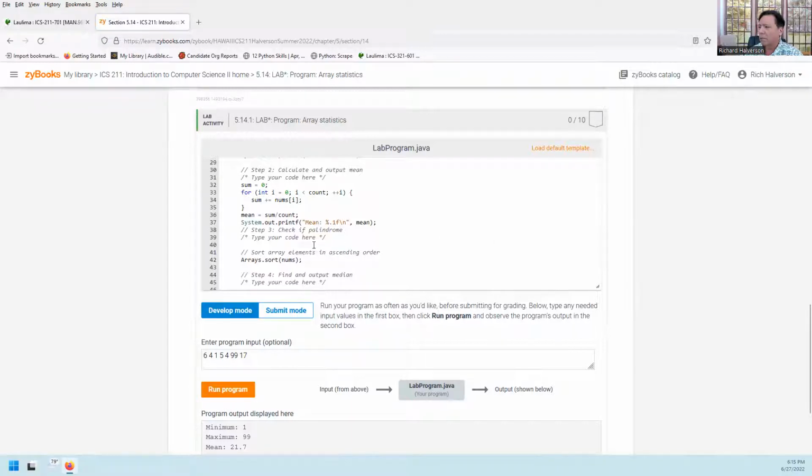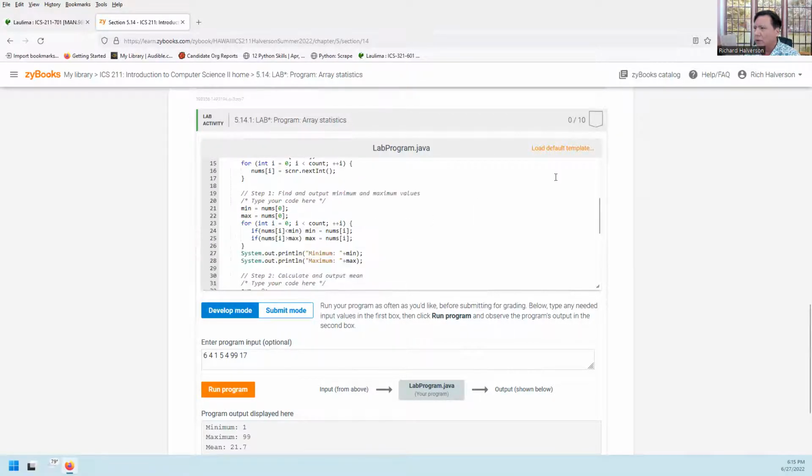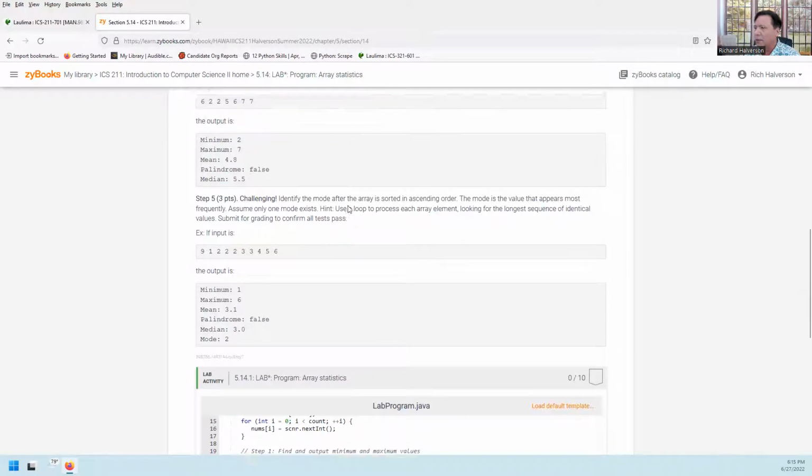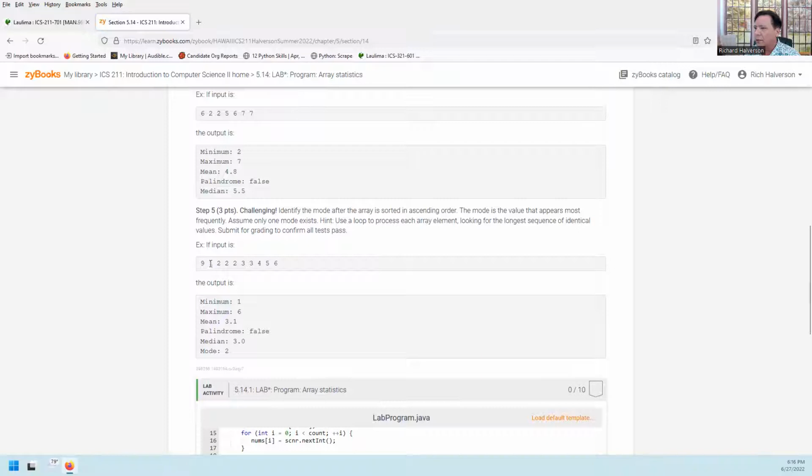Okay, palindrome. All right, so I'm going to loop through, and I'm going to check, like this is the first one and this is the last one.